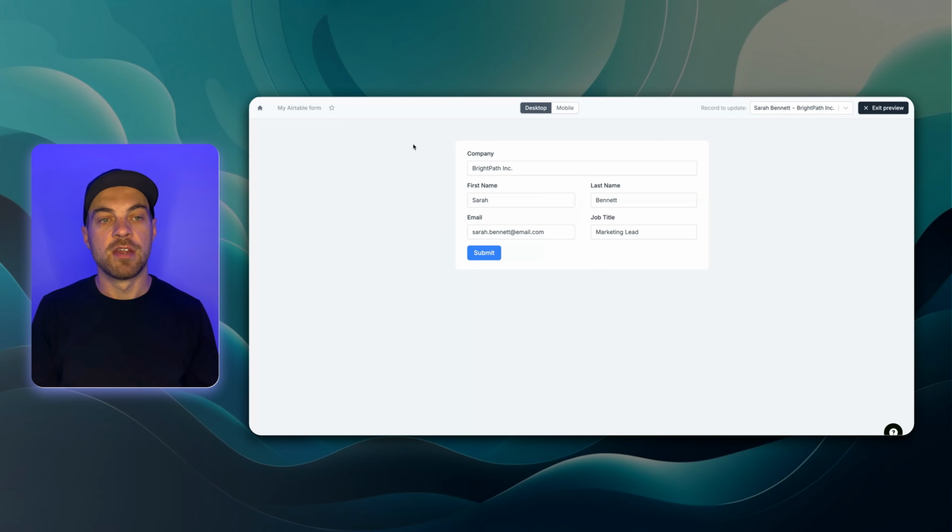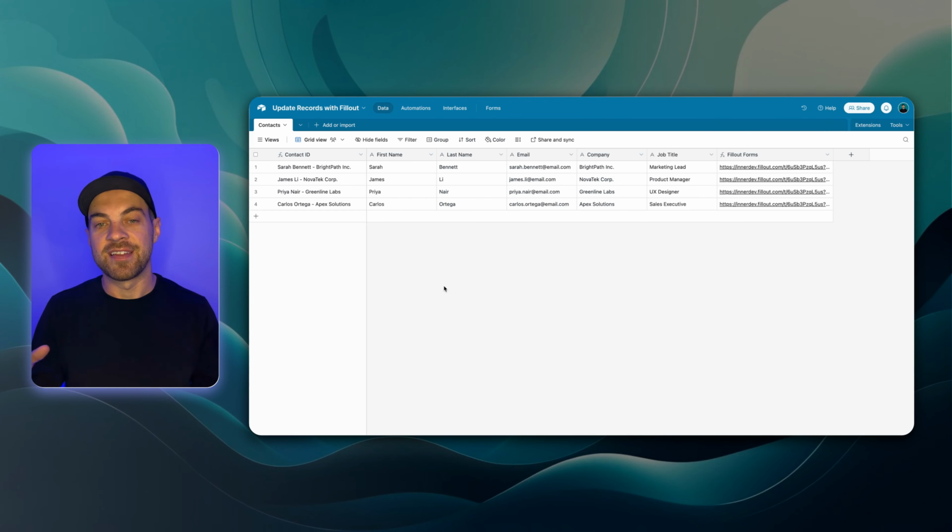The other piece of this is, if you're using this link for something else and you only want them to update a record once, for example, maybe you automatically create a record like a contract, something like that, and you're going to pass in a lot of the information for them.